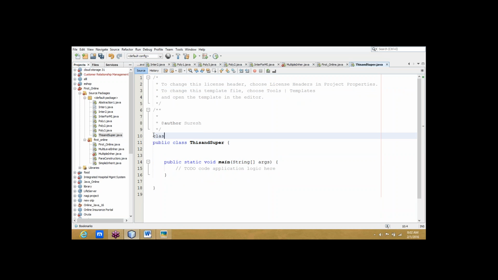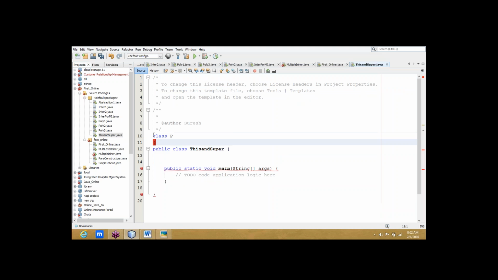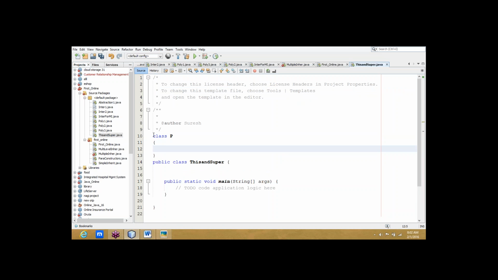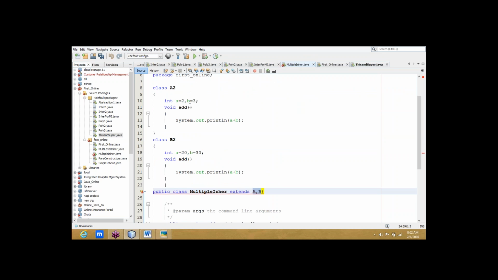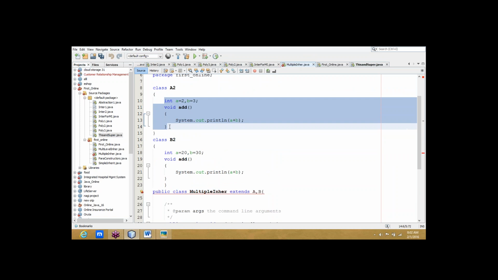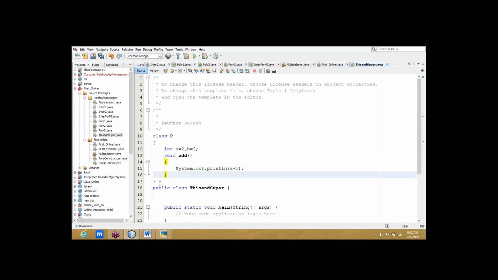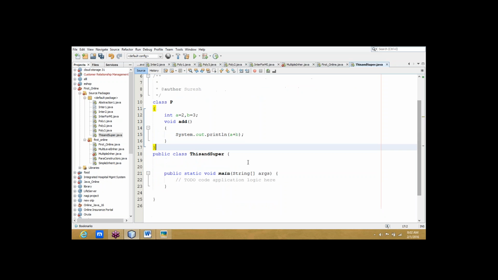For this, I am keeping one more class, P, with a simple method. Consider P is a super class and this super example class is the child class.